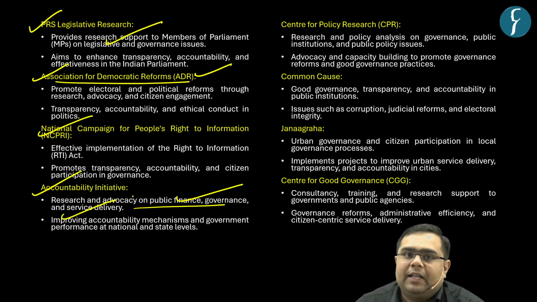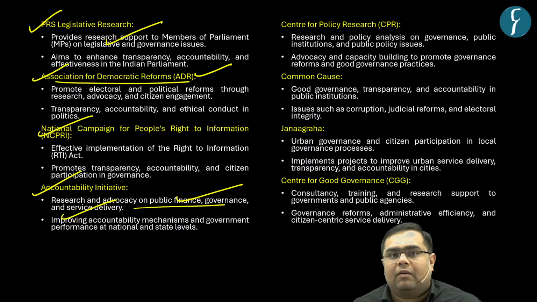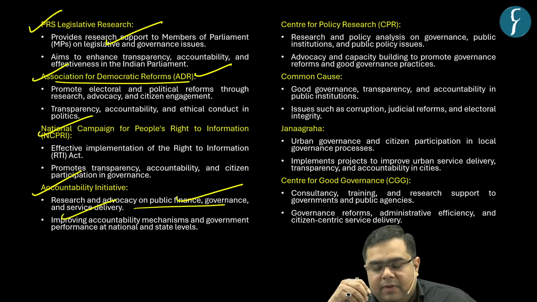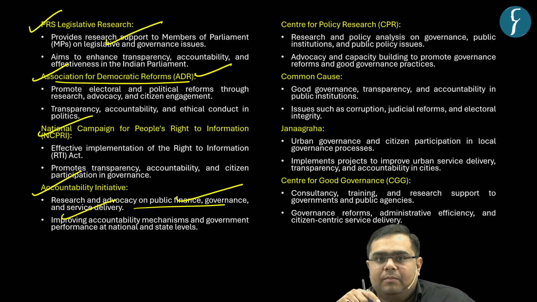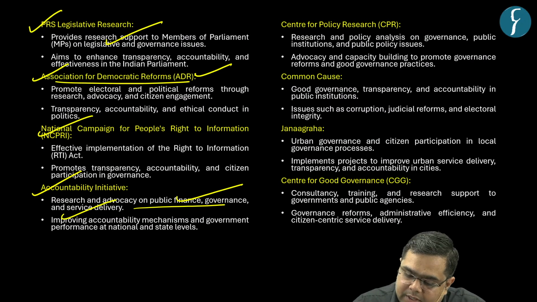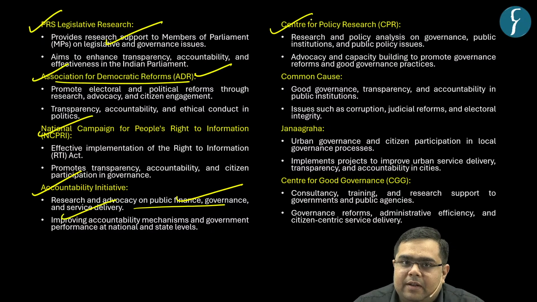And most importantly, what are the bottlenecks with respect to the government structure in India? It is mostly not policy formulation. Policy formulation happens with a lot of enthusiasm and high hopes. The problem comes with the delivery of services and grassroots bottlenecks. So Accountability Initiative is one of the NGOs working on the ground to improve service delivery. Then there is the Center for Policy Research, which we just read about in the context of its FCRA license being cancelled.